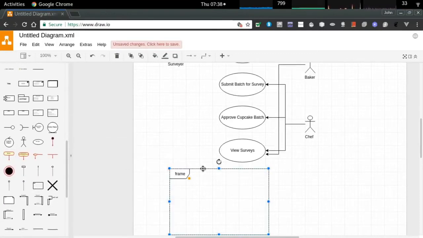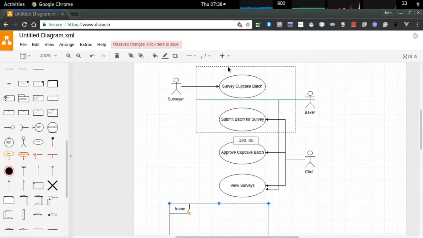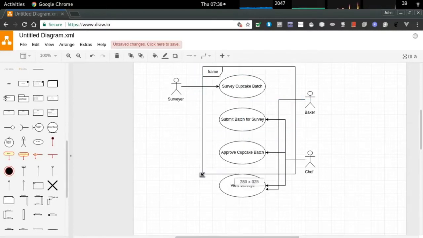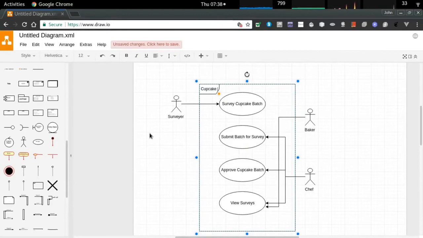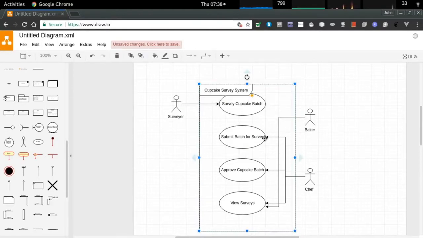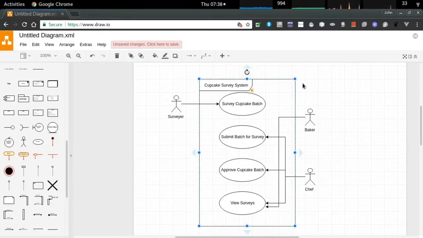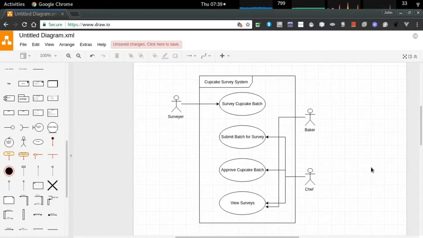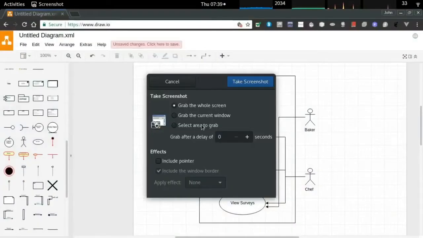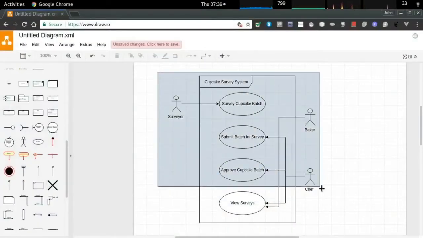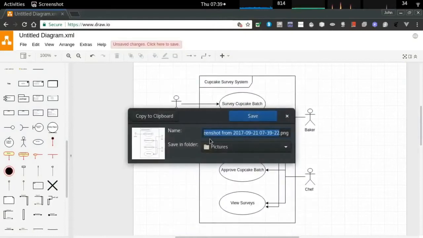And there I'm looking to just enclose our use case diagram in some kind of a box, a frame, and that frame will get a title. So the title of our system is a cupcake survey system, and CSS for short. So that's the end of the first diagram, and it's a 10,000 foot view of the kind of feature sets that we want to include in our site.